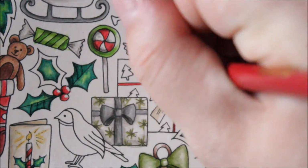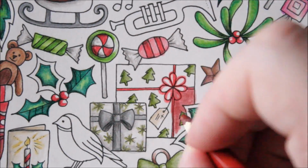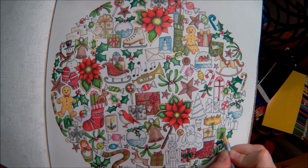Honestly, I'm holding out for some Copic markers. I'm keeping my fingers crossed, hoping somebody out there loves me and will get me some Copic markers, because I have two coloring books that I really want to try out. It's definitely more of an anime style, and for some reason I feel Copic markers are perfect for anime style.